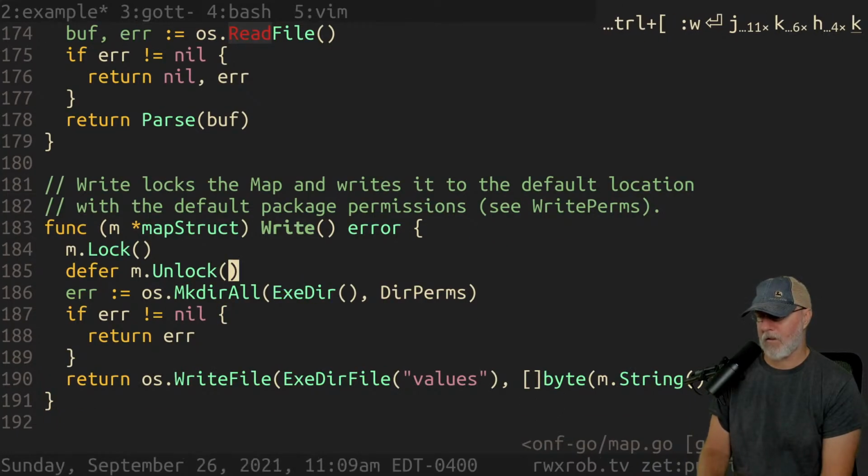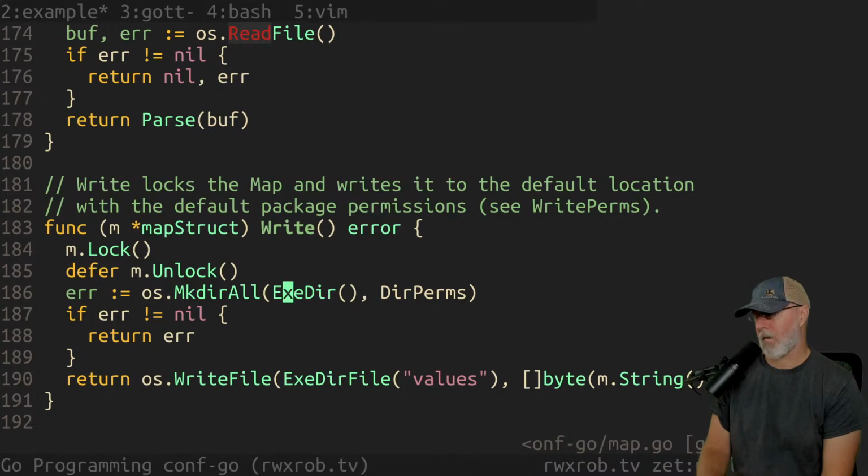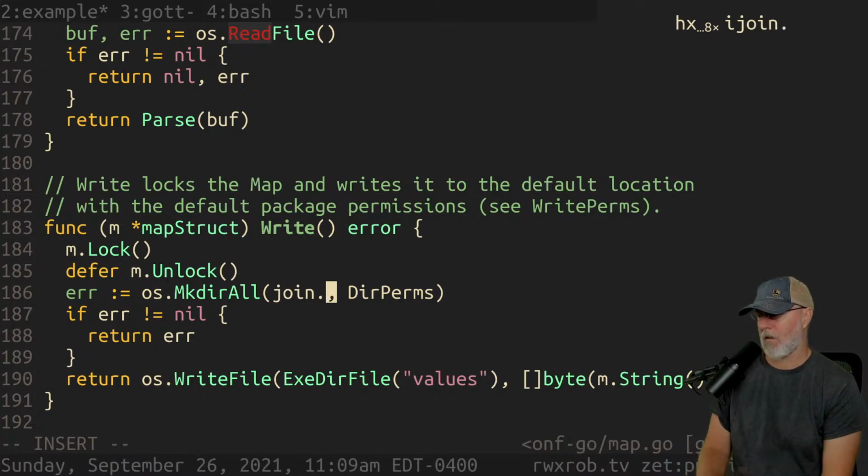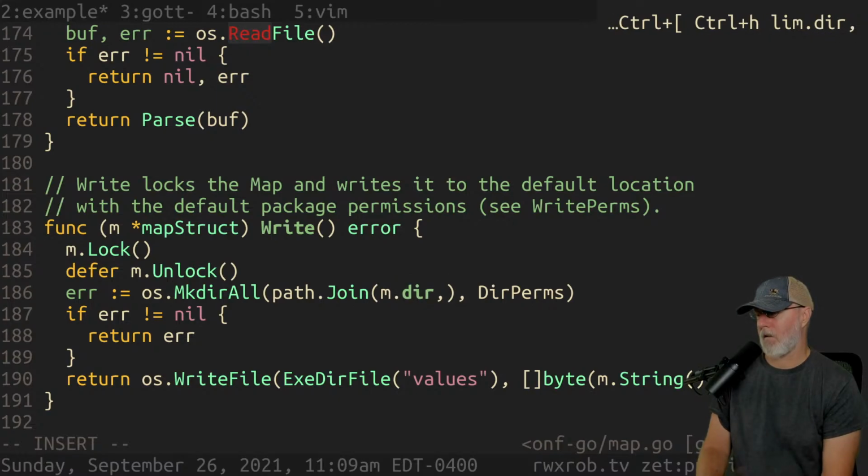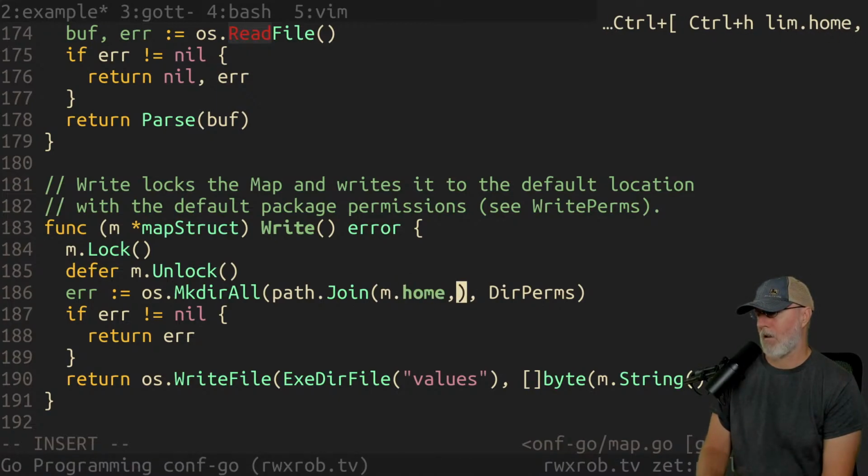This is going away. This whole thing has to go away. So make dir all, directory. Let's do it. This would be m dot path dot join, m dot dir, m dot home, comma, m dot name.